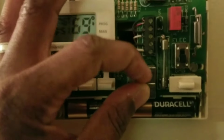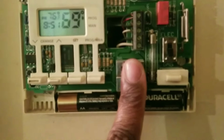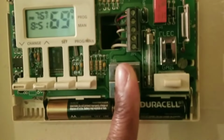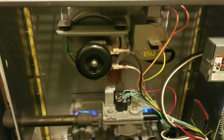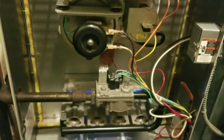So I'm squeezing both of these buttons at the same time, not one. You want both of these buttons pushed that way at the same time. You hear it clicking, it's starting. The temperature is actually getting a little bit warmer at 69 degrees now. And it's just going to keep clicking, clicking, clicking like a car trying to start. So I was squeezing those two buttons for about 10 minutes.